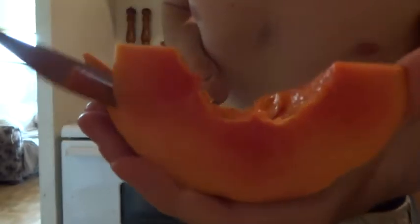Okay, hopefully you're seeing. You get the idea. I have no idea if you can see that. Alright. Stop looking at my gorgeous belly.